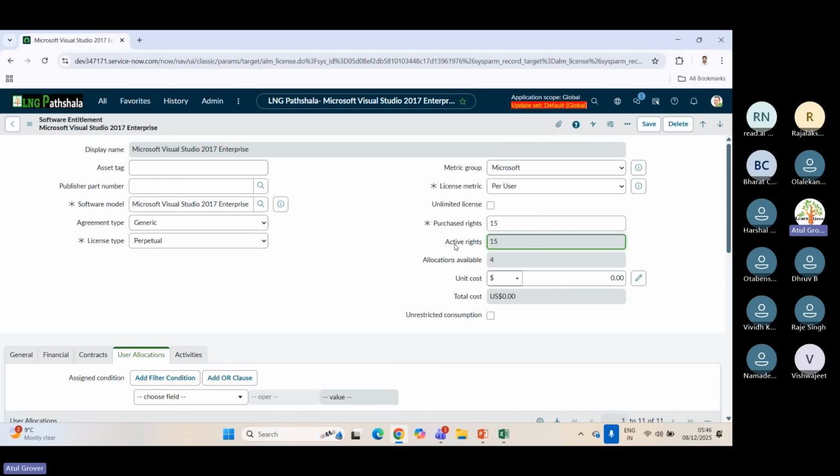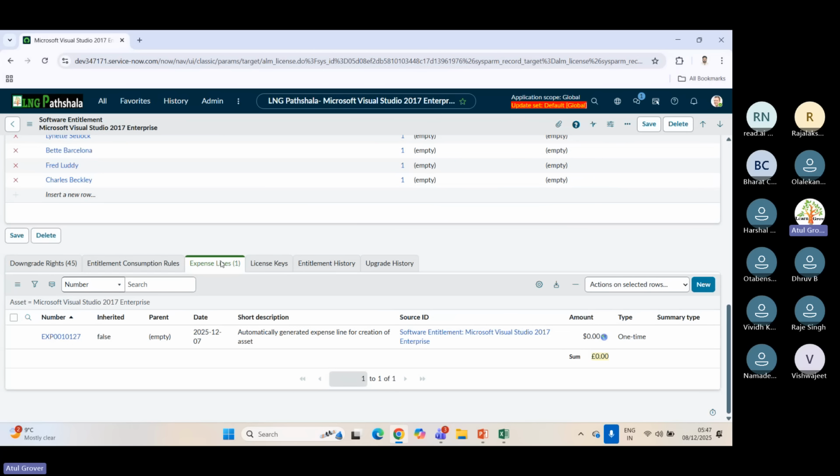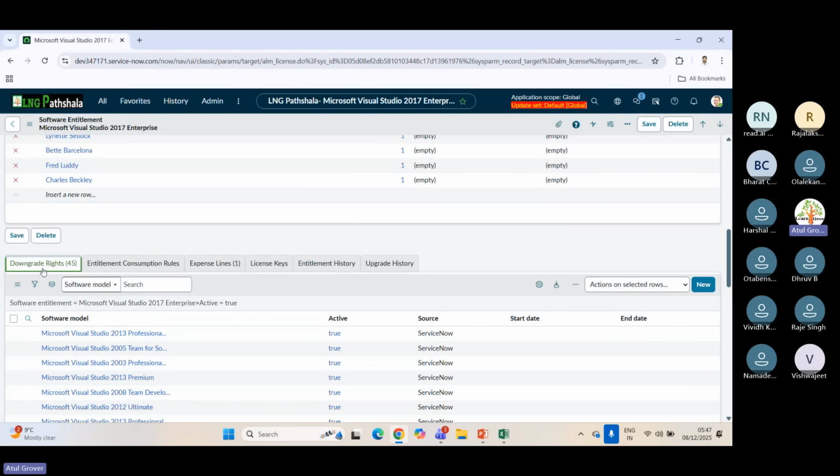A calculated value using the reconcile based on whether the purchase rights for the entitlement have been retired or upgraded. It means the rights we have now. It is kind of a state of this entitlement, active true or active false, or maybe we have upgraded or downgraded. There's a concept called downgrade and upgrade. We will discuss it later on. This concept comes in, I guess, the third or fourth chapter, when we get to the reconciliation part.